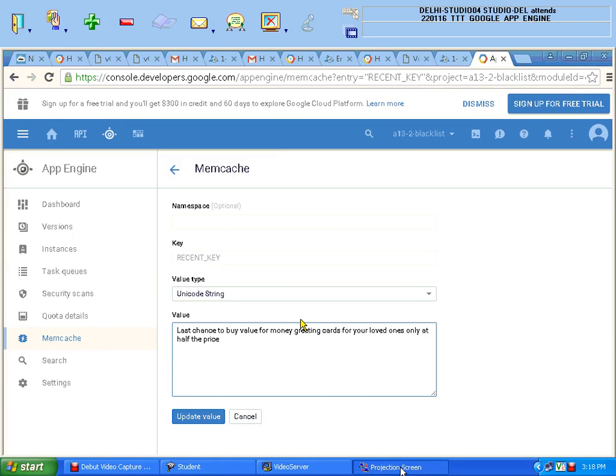This is used when some information is required again and again, like a banner advertisement, last chance to enroll to NIT 31st of January, and this banner may change to the next month and it is required to be served again and again on the websites. So those kinds of messages can be put in Memcache and can be picked up by the browser or your application, and then the current message will be displayed. Is this clear?